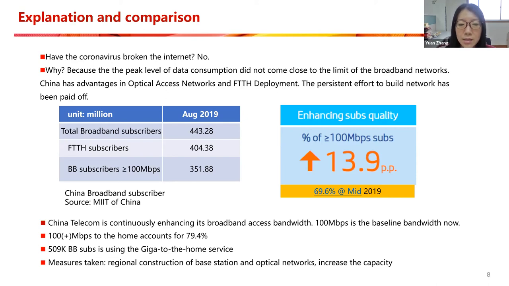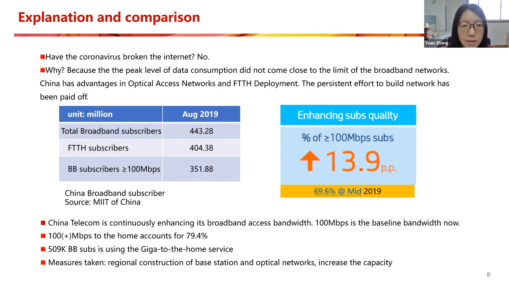And also some countries granted networks additional radio spectrum on a temporary basis. But we didn't take those approaches. I try to give some explanation here through comparison. We don't have a significant drop of QoS for 4G, LTE, IPTV, short messages, etc. The reason is simple. We could take a look at the figure in the table.